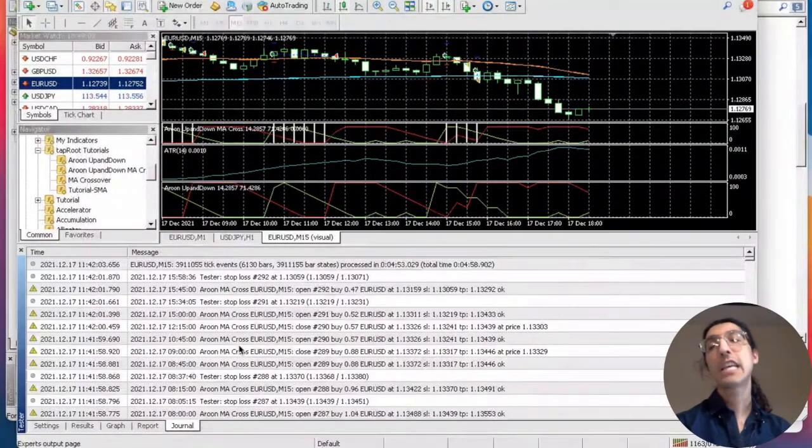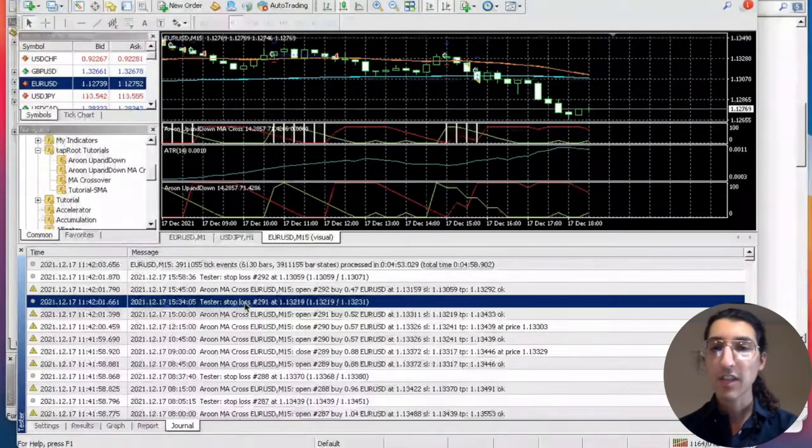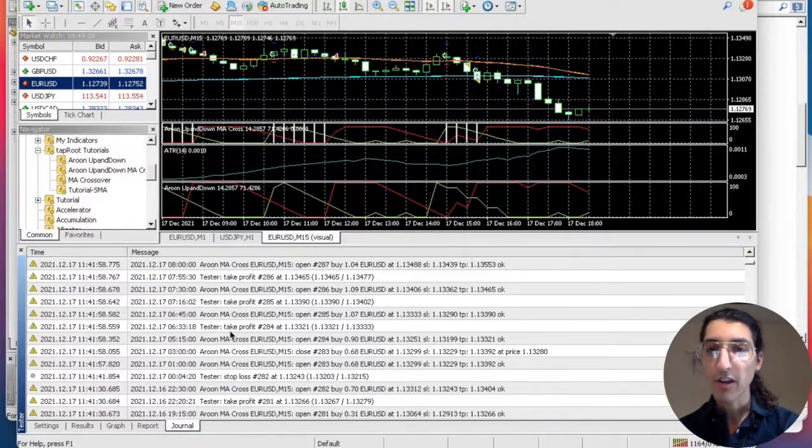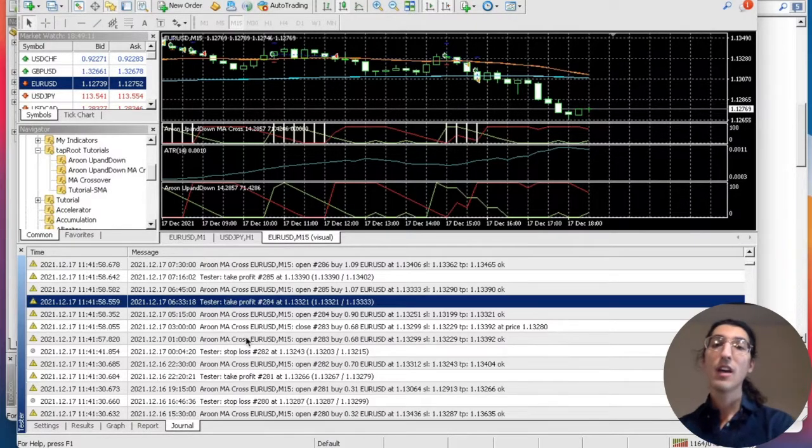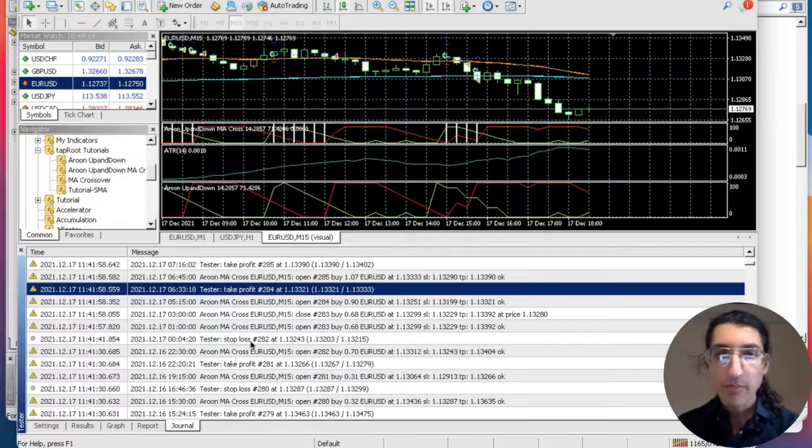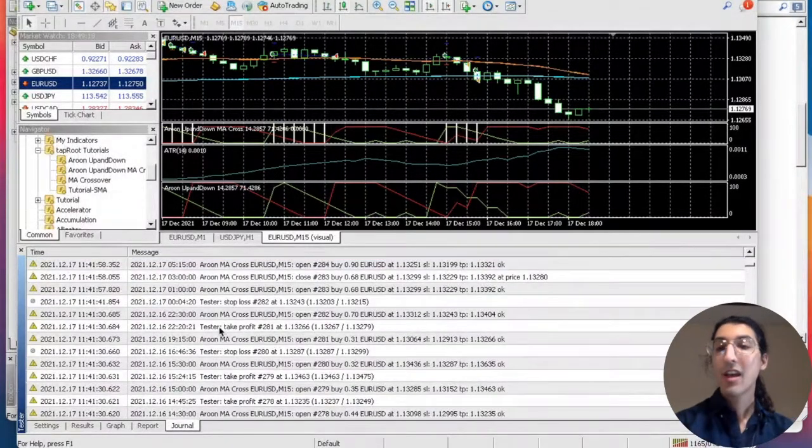This will give us a log of all of the trades that we made, information about them, tell us when we hit our stop loss, tell us if we hit our take profit here. Also tell us if we closed out an order. I don't see one right at the moment. This will also be where our errors printed out, right? Anytime we use a print statement, it will come through in this journal for our expert advisor. So that is the rundown on how to use the strategy tester.